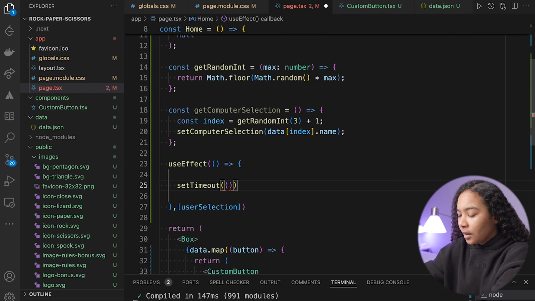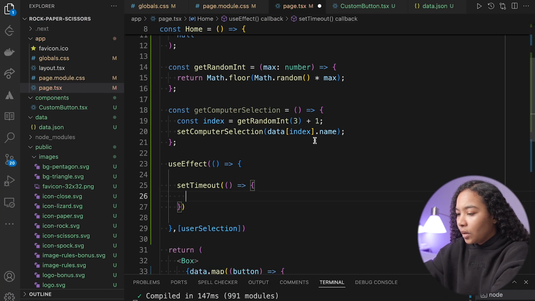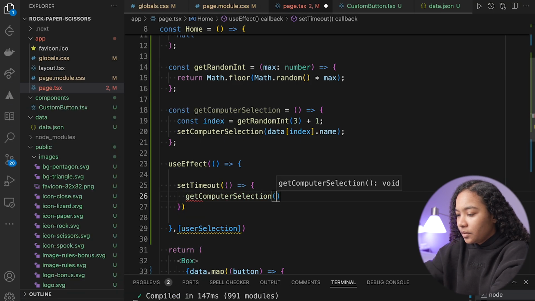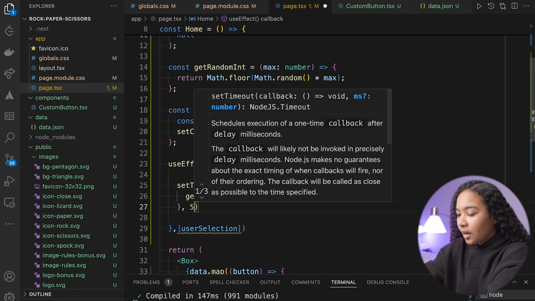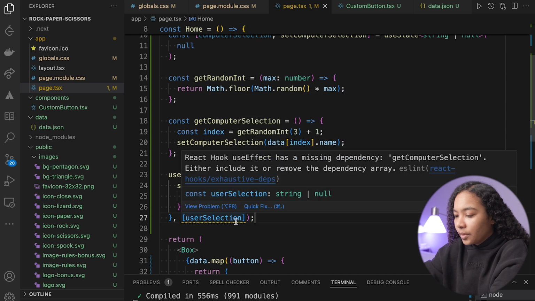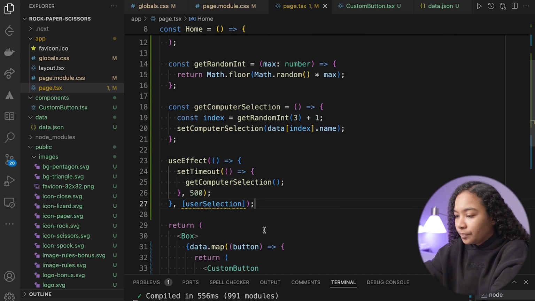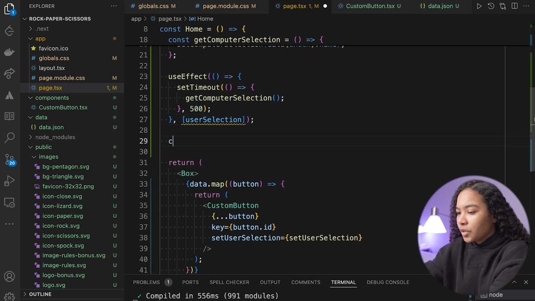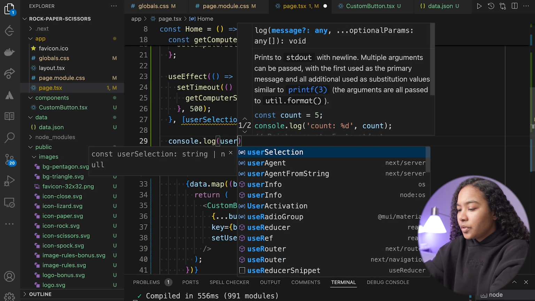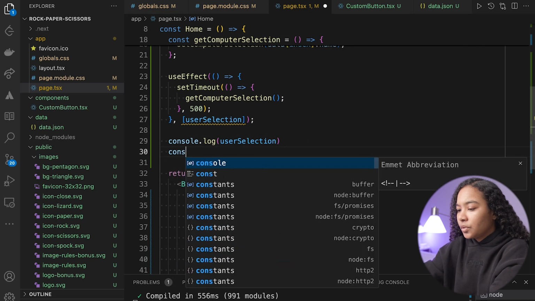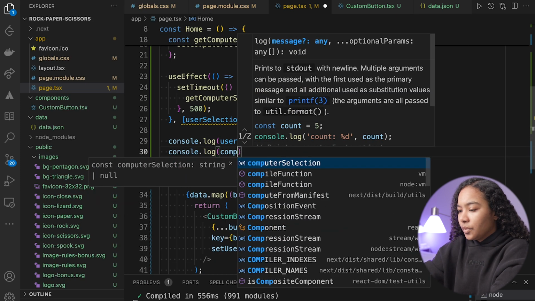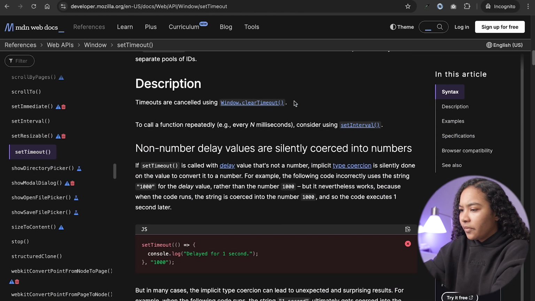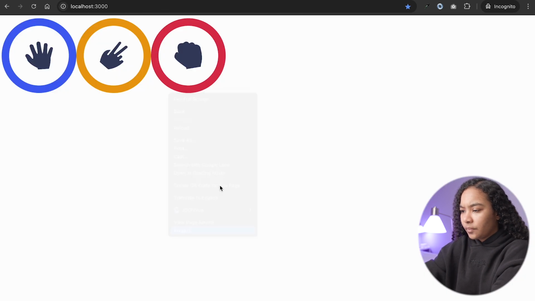And then we want to call get computer selection and then wait like 500 milliseconds or whatever. And then I want to just console.log user selection, and I want to console log computer selection. I want to see if that works before we get too far into this.